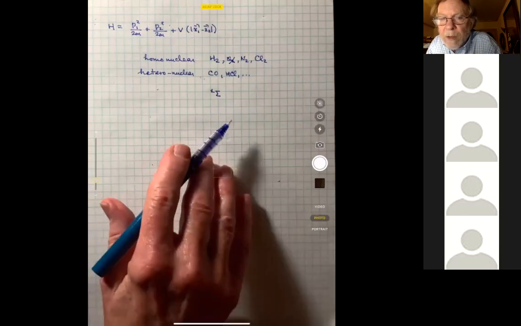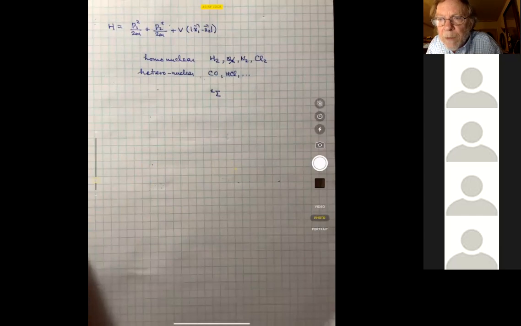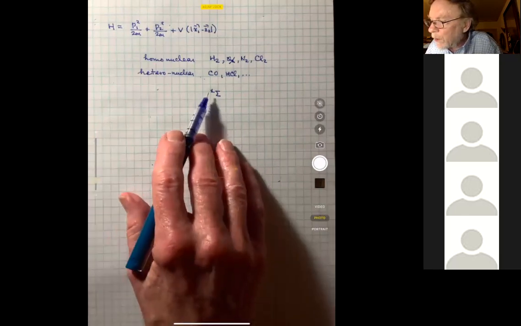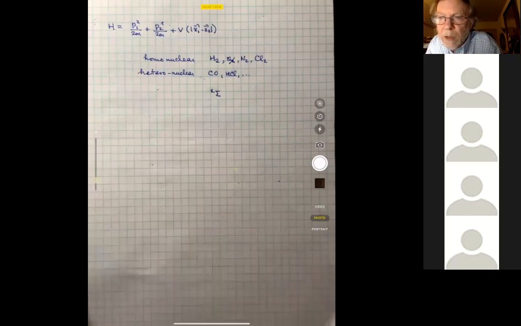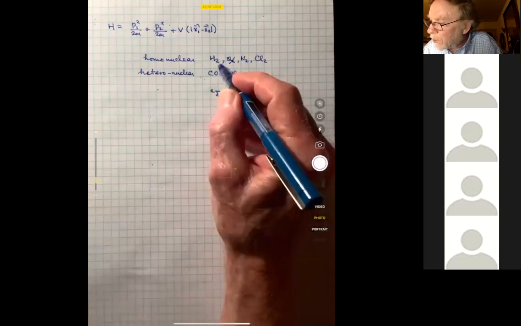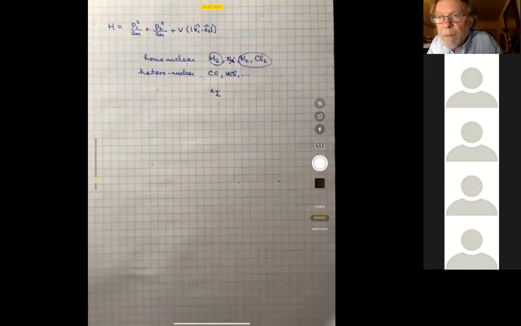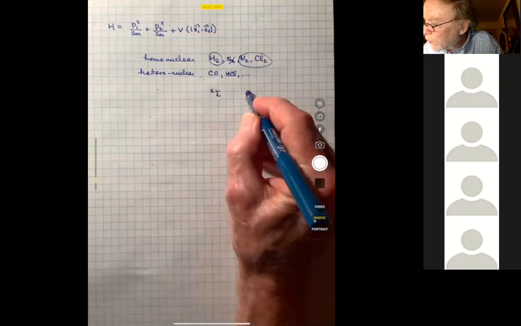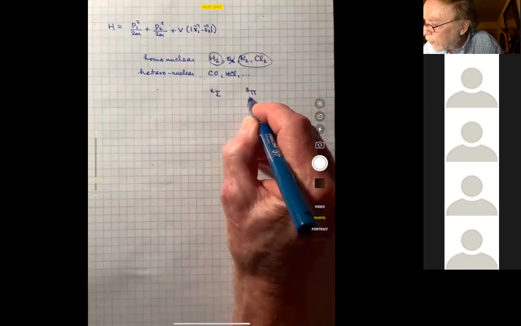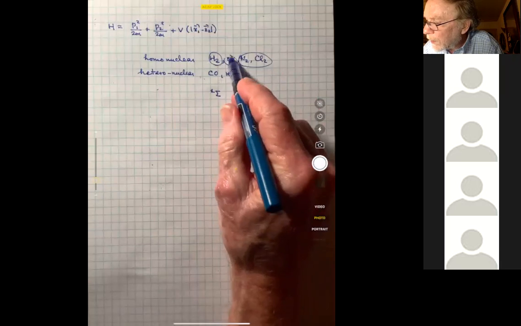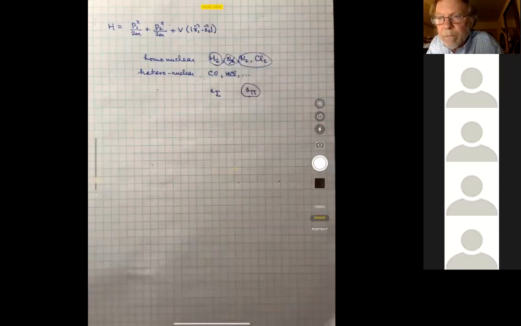I'll just tell you that what these quantum numbers refer to are the spin and orbital angular momentum of the electrons as they move around the two nuclei. And basically, the singlet sigma means that electronic angular momentum is 0. And this applies to H2, N2, and Cl2, in fact, the most common homonuclear diatomic molecules. It does not, however, apply to the O2 molecule, which has the triplet pi electronic configuration, and that's why I'm excluding oxygen from this discussion.